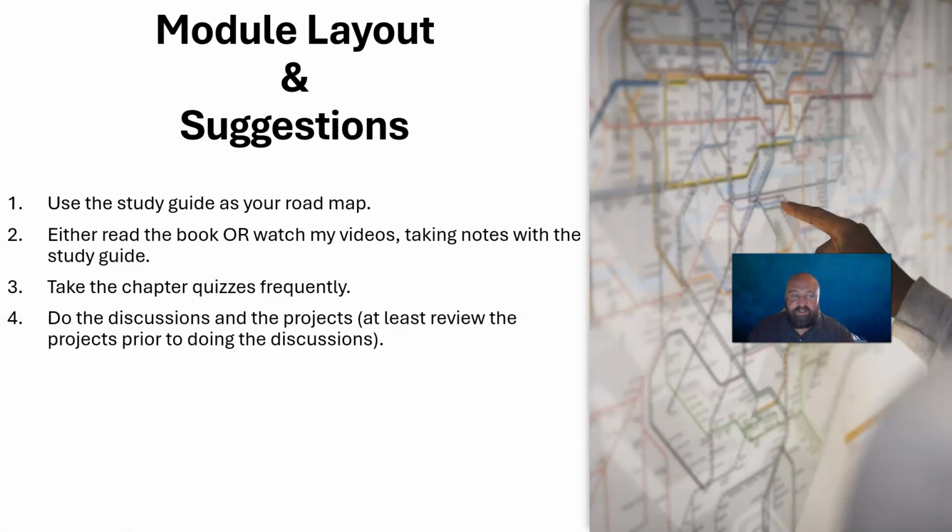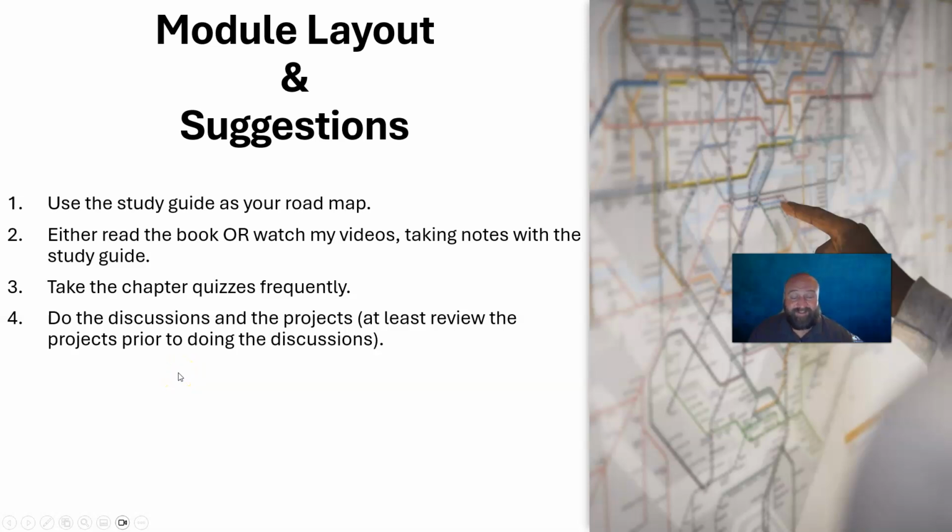Do the discussions and the projects then, right? At least review the projects prior to doing the discussions. Big key part on that. For the most part, you'll be able to do the discussions, which are just kind of open questions about the content in the project and content for those chapters. You should be able to do them without having finished the project.